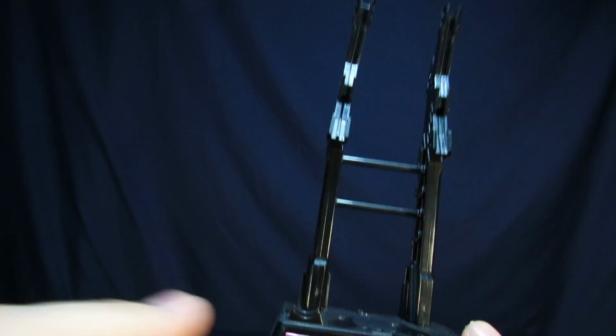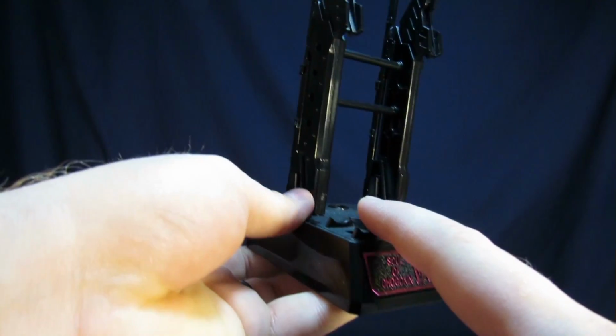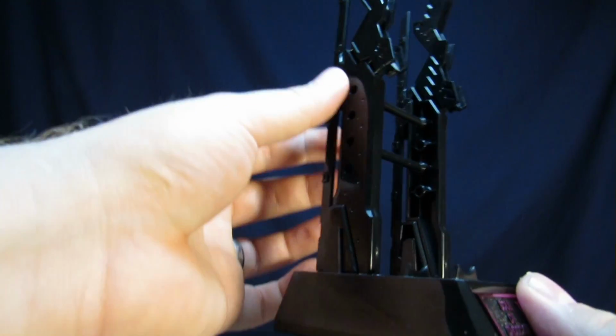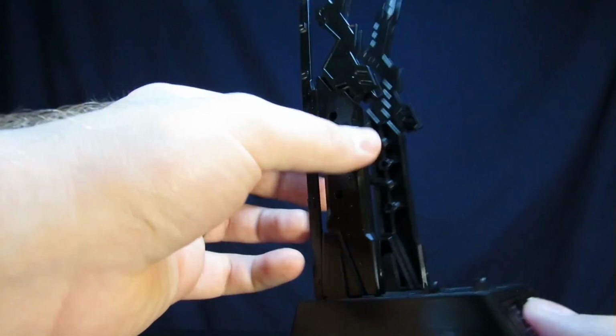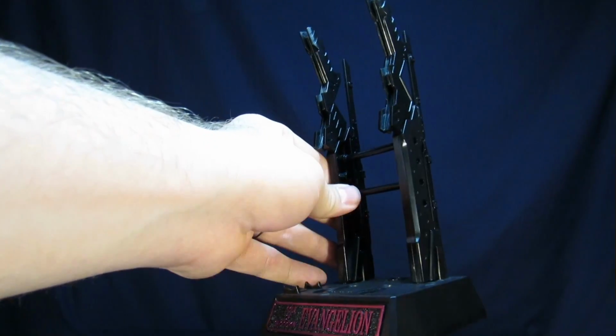And I thought it was really cool. And also you could attach some of the accessories onto it, like the entry plugs. If you have the bomb, you can sit it there. And it even has some little side ports for added carry and stuff that some of the figures actually have. But it's still really cool that the stand can pretty much hold most of the stuff.